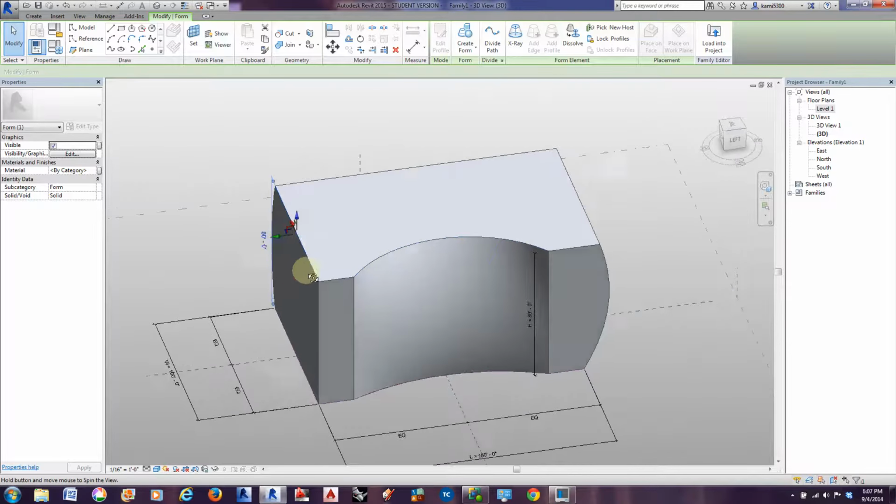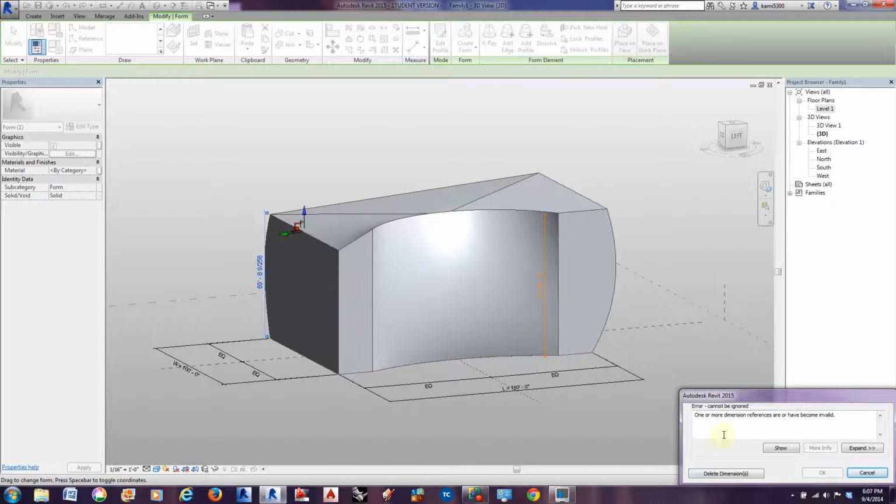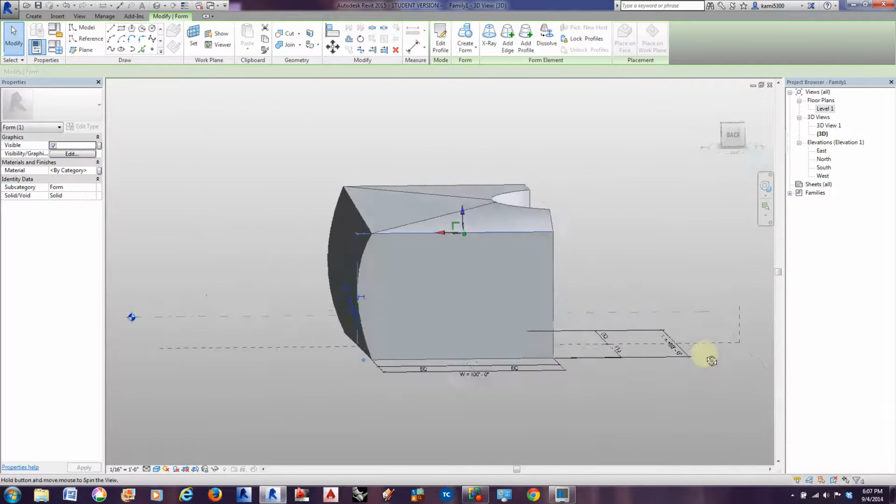And let's grab this profile edge and just pop him down a little bit. And it's giving me, well, this isn't going to work with your height parameter. So let's just go ahead and delete him, because we got our height that we wanted.